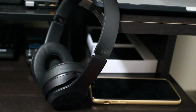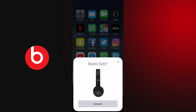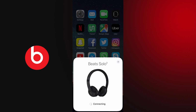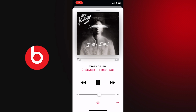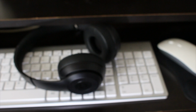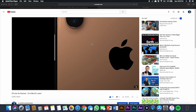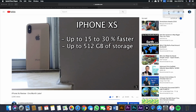Once turned on, the Beats should connect to your phone automatically if Bluetooth is turned on in settings. Being an Apple product, anything connected with your iCloud account can be automatically connected with your Beats now. If not connected, go to any of your media players and then click on the AirPlay logo and it should appear there. Battery percentage can be shown on all Apple devices connected as well. To connect on your Mac, click on the volume button on the top and select your Beats.